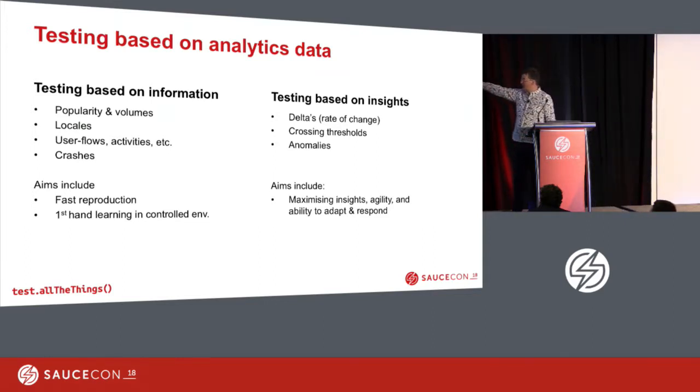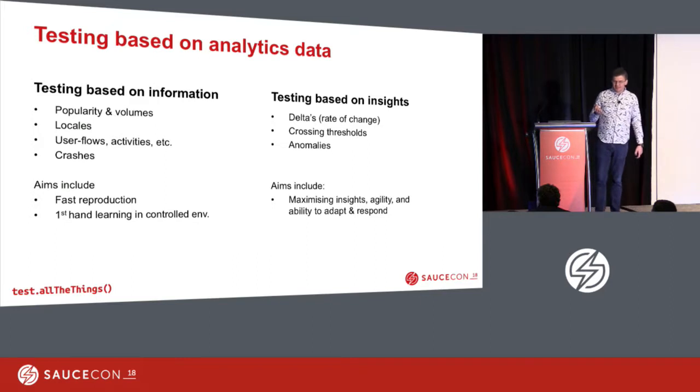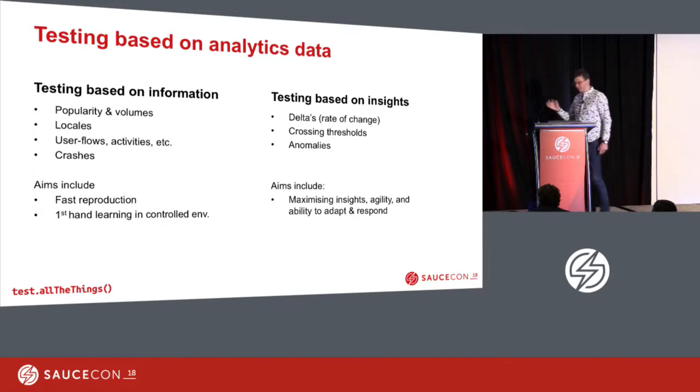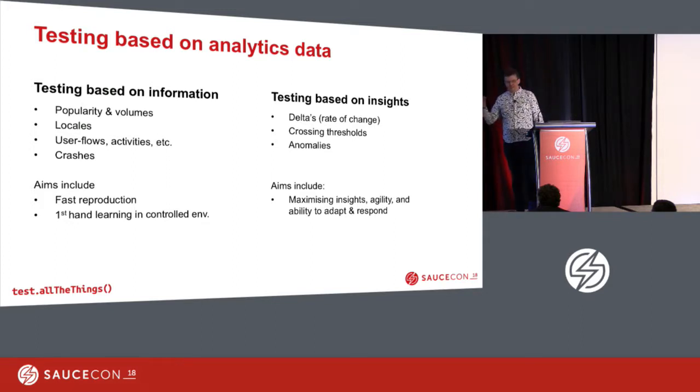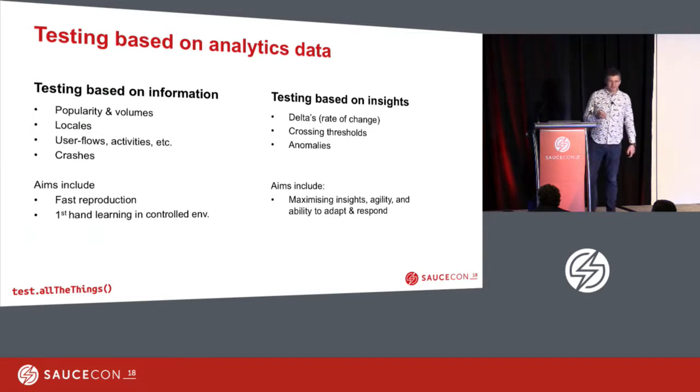What I call testing based on information, so things like popularity and volumes. Locales: I talked a little bit about languages, and locales goes into a bit more detail. So for instance, if we have French as a language, French is spoken across West Africa, it's spoken in France, of course, it's spoken in parts of Switzerland. So each of those will be different locales. That's why I'm differentiating between them. And similarly with Spanish, we'll have Spanish that's spoken in Spain, and Spanish that's spoken in Chile, Spanish that's spoken in America, etc. So we'll have a number of locales that represent that.